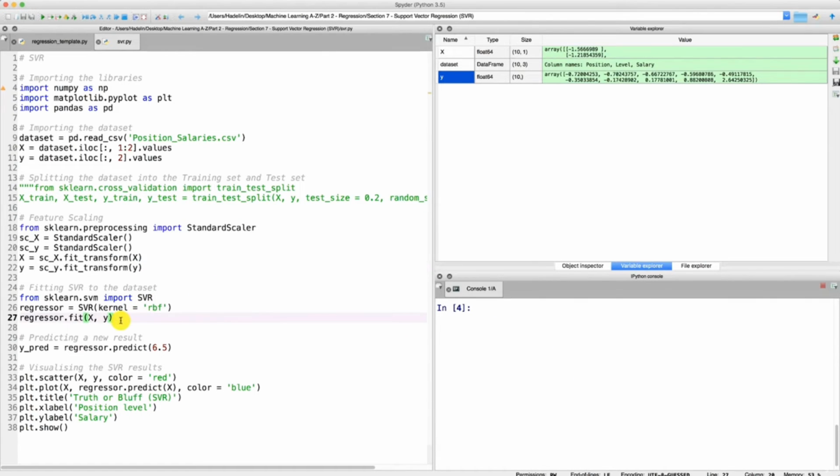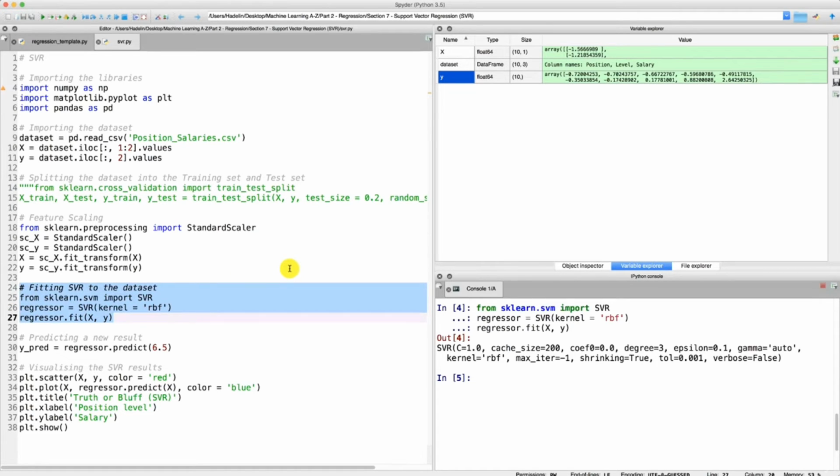And the next step is to create our SVR regressor, and let's hope it will work fine. So I'm going to select this section, press Command and Control plus Enter to execute, and here we go. Regressor created properly with all the default parameters selected. Okay, so now we are about to find out if we get a better value than this 130k salary that we obtained when we didn't apply the feature scaling.